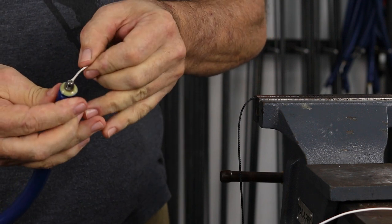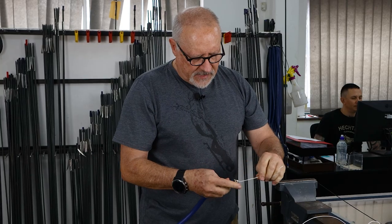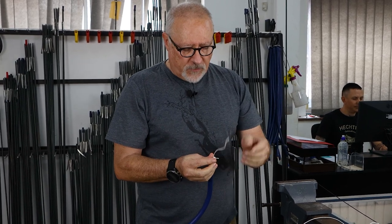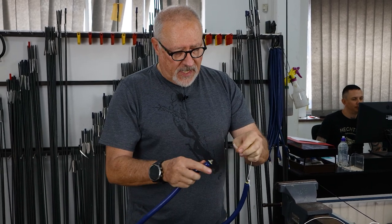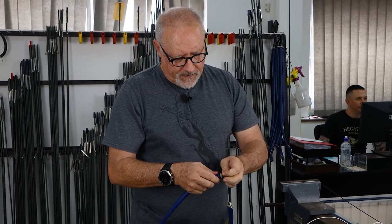Now feed that through the large hole and out the smaller hole. That gets it in position. Always leave a bit of a tag here. This is to enable you to pull it out if and when you need to exchange it. This can be done in the water. Same again, but the reverse direction now, through the smaller hole, out the larger hole.